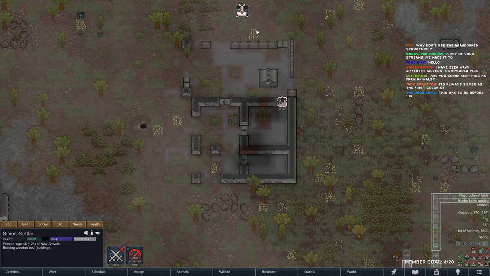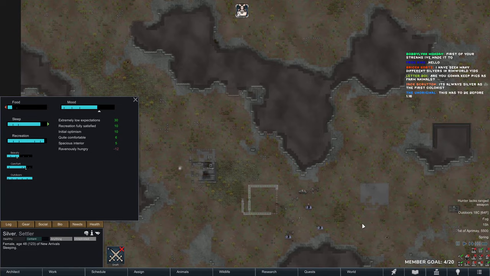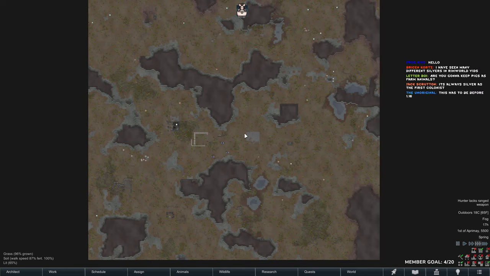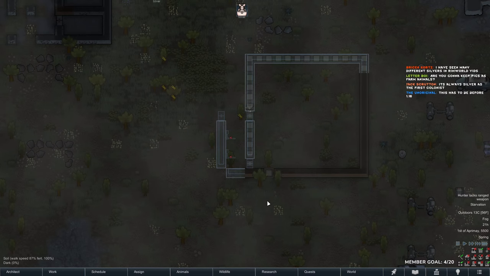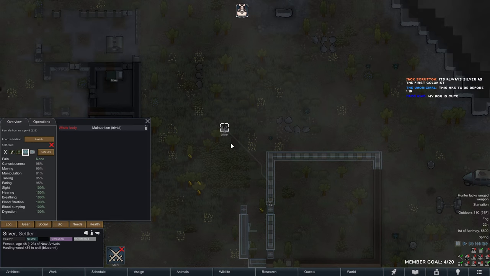There we go. Let's get some comfort up. We really need to keep our mood up. Cannot afford to lose because, well, we are on permadeath here. Map looking good. Yeah, but the most important thing early game now is getting the base up. Getting defenses, especially. Right now, we're only one pawn, so we don't really have to worry about too much stuff. Food and security is all we need. Getting malnutrition. They are quite hungry.